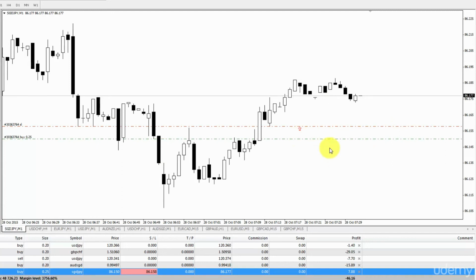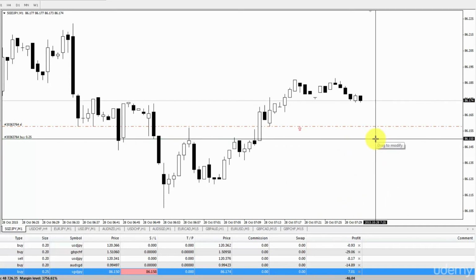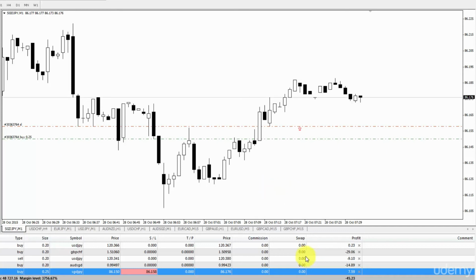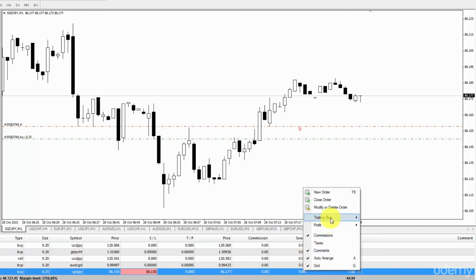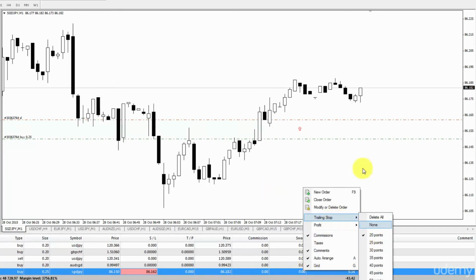Anyway, what I was saying is that in order for the trailing stop to activate, the price has to move far enough away from the order by exactly the amount of trailing that you specified in the trailing stop. So the first movement of the trailing stop will be into break even. If you set the trailing stop at 20 pips, so if we select here 20 points, there you go.